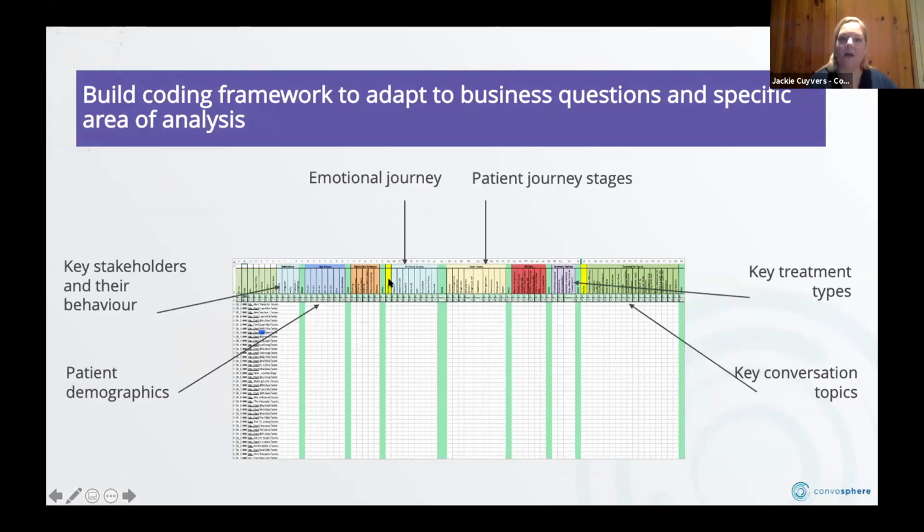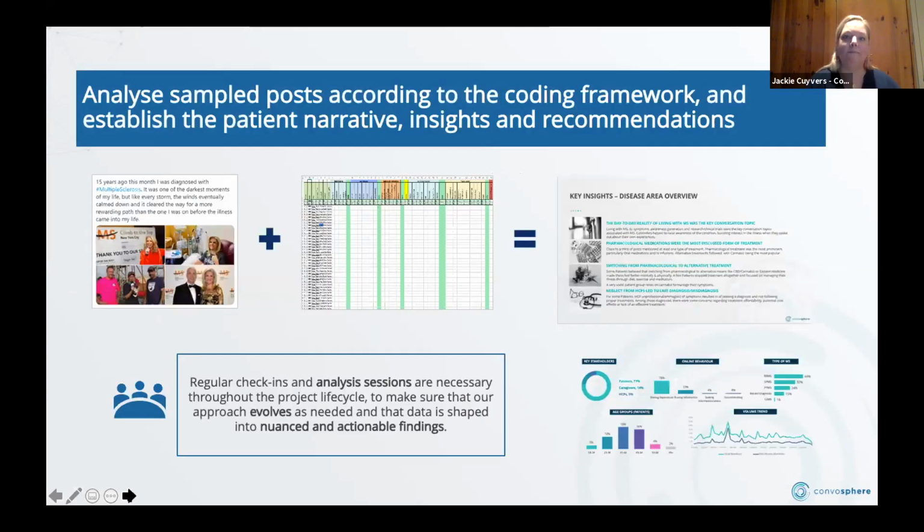So these are questions we're answering based on our business question. When we read the post in the line here, we can click on the URL, which shows us the forum post in context of the post before it and the post after. We can then begin to code things like where this discussion is happening in their journey stage, what type of treatment it mentions, and the demographics of the patient who's doing the talking, which gives us a really rich and detailed data set, which we then use for our quantitative analysis and our qualitative analysis.